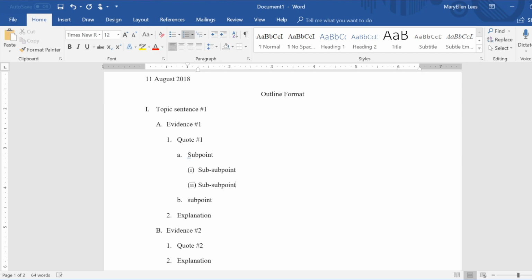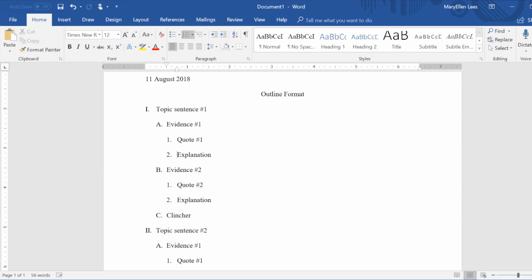So the point being, no pun intended, you could just keep on, tab will get you to the next level over. Enter will go backwards to the level before. You're probably not going to need anything, at least in my classes, beyond, you won't even need this level. You're just going to need these levels right here. But that's how you would do it if you needed subpoint and sub-subpoint levels.